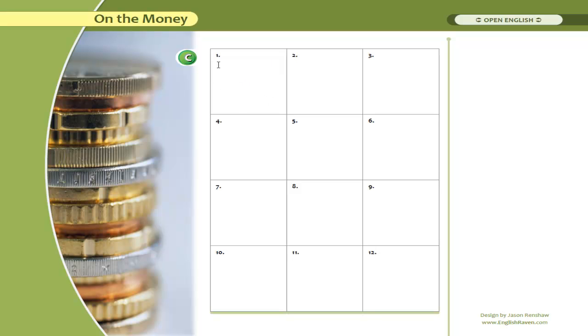So if they write here, the question was, what do you want to buy? And the answers they get here are, I want to buy a new car, I want to buy new clothes, I want to buy a new computer. Then when it's time to report to the class, we can show them how to move into the third person and say, well, I spoke to Stephanie and she wants to buy a new car. So we can make that transition from direct first, second person over into third person.